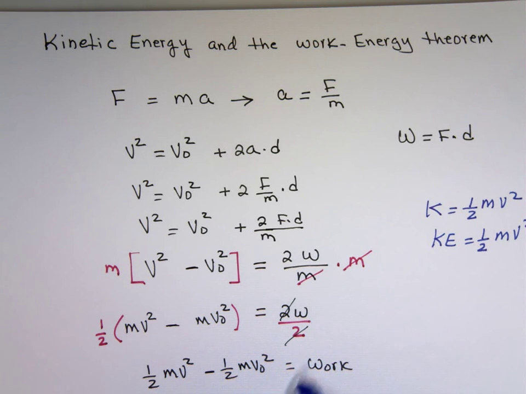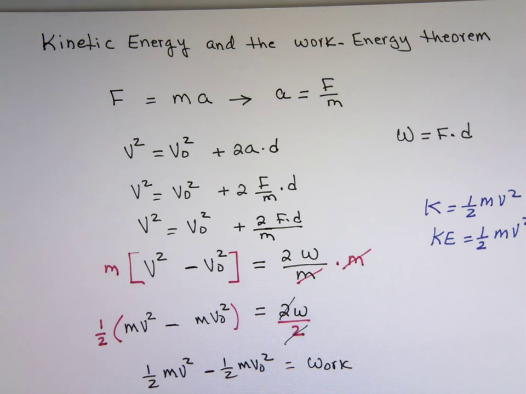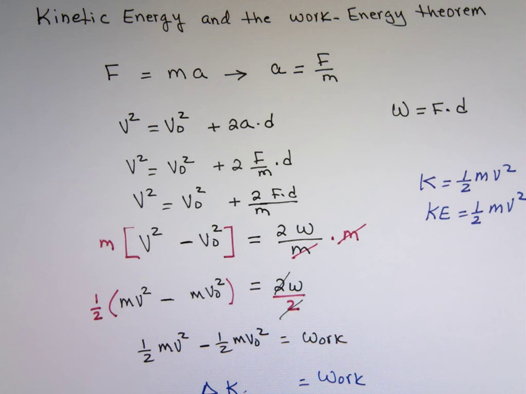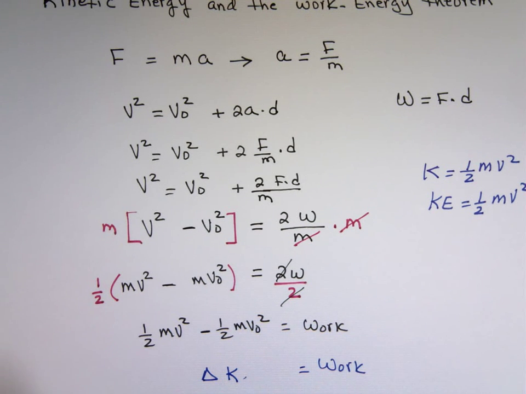That is the change in the kinetic energy. How much kinetic energy you initially had. Now you stepped on the gas, now you're going faster, you're going to have more kinetic energy. The difference between them is the work done. So work is actually the change, delta means change, in kinetic energy, which is 1/2 m v squared minus 1/2 m v0 squared.